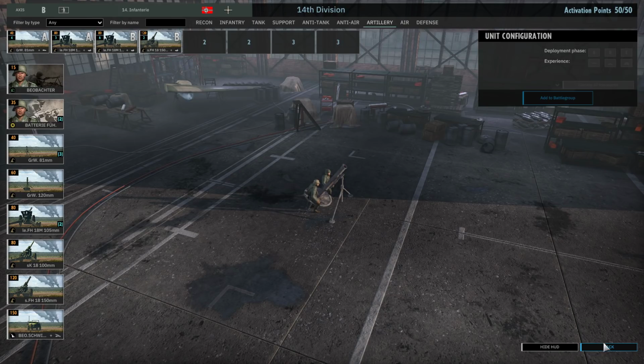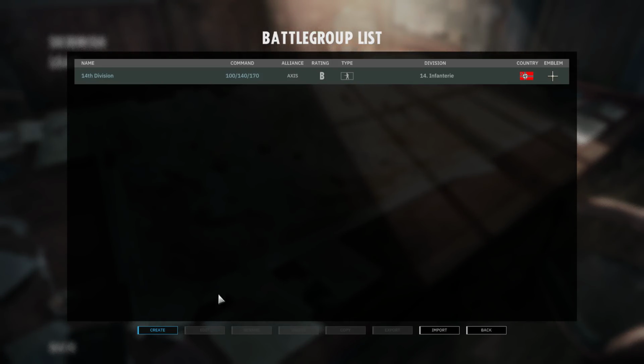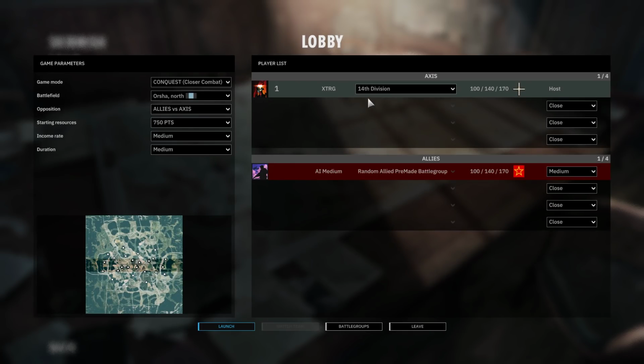There we go. Okay, so we're going to go into a battle here against the AI. Thankfully this isn't multiplayer, well, the AI, when the bloody internet seems to be dropping. Okay, so that is my 14th infantry deck there. So, I'm going to be playing on the Orsha map against a random allied pre-made battle group over here. I have been told that the Medium AI is actually pretty capable and comparable to most online players at this moment. So that's not too bad at all then. So we'll go ahead with that.